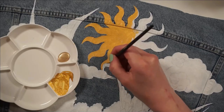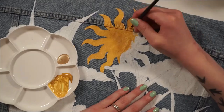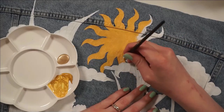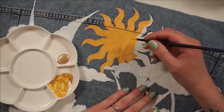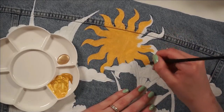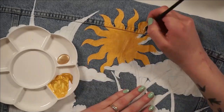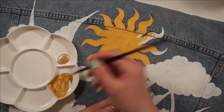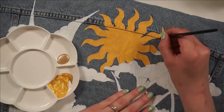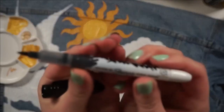I'm really happy I got the opportunity to play around with these paints because now I have so many ideas. I have a pair of sneakers that I bought with the intent of painting them when I worked at a shoe shop years ago — they've just been sitting in a box in my office. I'm definitely going to be painting those in the future, and if you want to see that, let me know and I can film it.